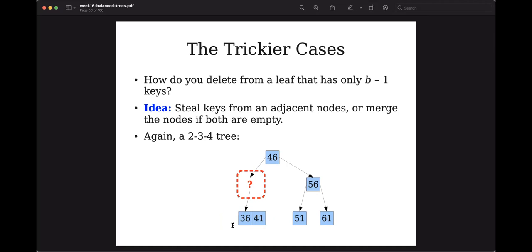And the parent, in this case, we can move down the root into that position. If the root also underflows, becomes empty, this is the case where the tree's height reduces by 1. What we do is merge this with the other child. It becomes 46, 56, and that becomes a single node. And then that original root node will be deleted. So as you see, the tree height is decreased by 1 because of the deletion in this case. This is a little bit of a trickier situation.